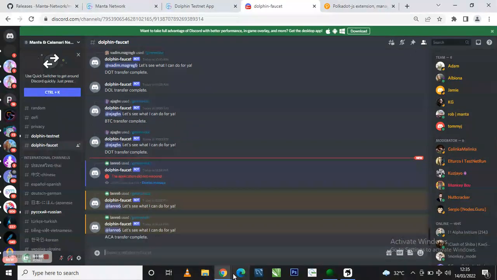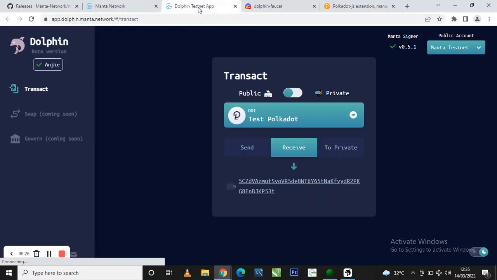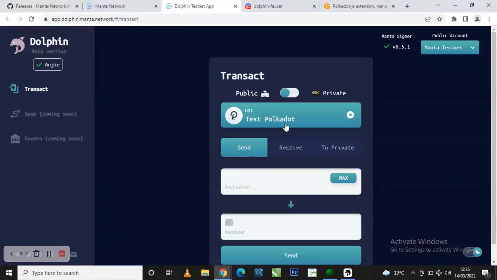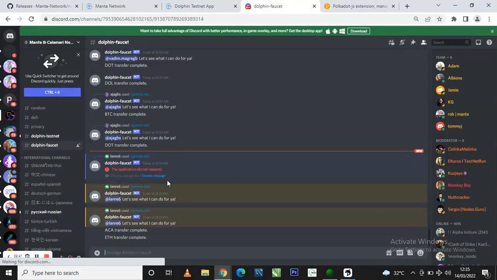Right, having done that, we've received that, so we can come back to the testnet app and come back to send. Okay, so let's switch this. This is Polkadot. We had one before if you took notes, so let's wait for it to load to see how many. We're supposed to get an extra one for doing so. And there's one more thing I didn't remember to do. Let's make that request as well.